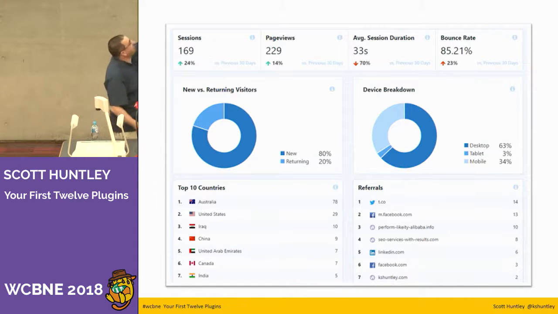Okay, so I can actually see who's visiting, how many views I have, what countries they come from. This is blowing my mind. I looked at this as I was prepping this, and I'm like, more people from Iraq, China, and the United Arab Emirates are coming rather than my family from Canada. What the hell, people? I can see where they're coming from, what sort of site.